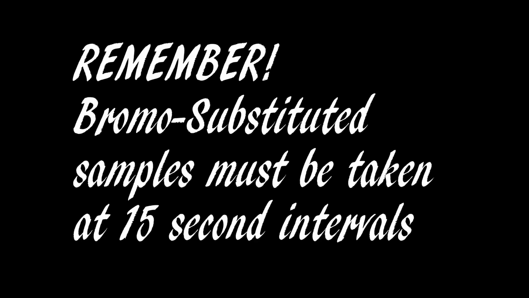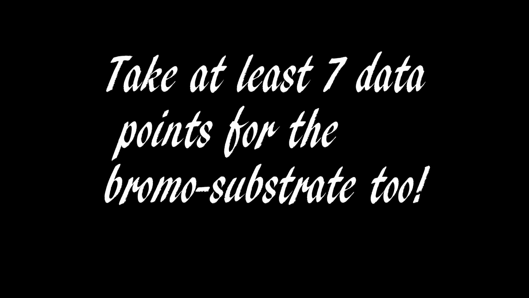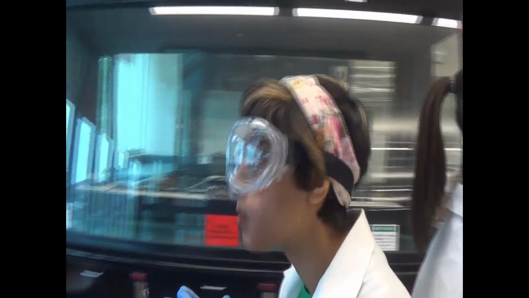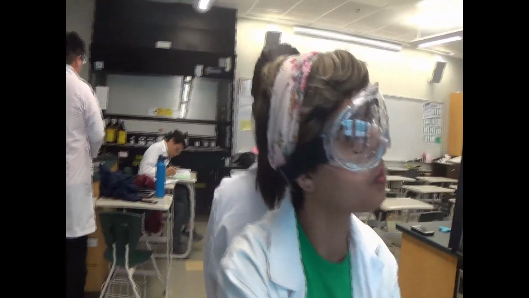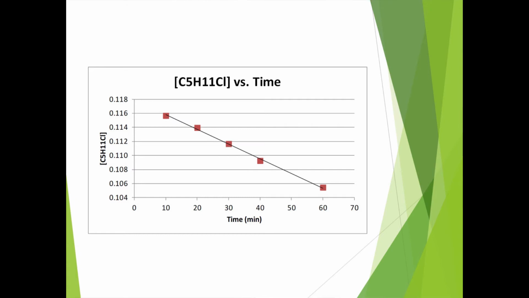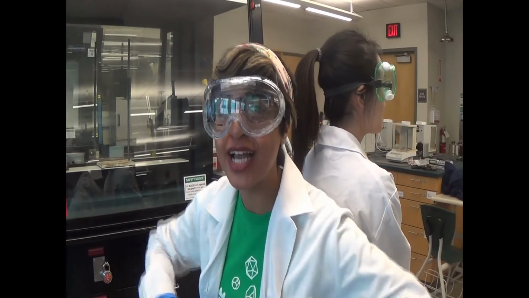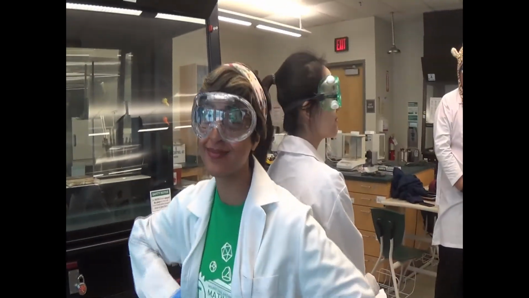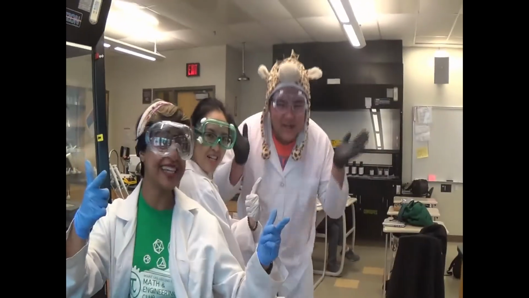Now that we've already done the chloro substrate, we need to use the substrate for the bromo one. After data is collected, find which graph, according to the integrated rate law, has the better R-squared value in order to provide the evidence for a first-order reaction. Here is an example of how your graphs may look. Get your conclusions now. And we did all this with the help of our microtitration laboratory techniques. Now we know!